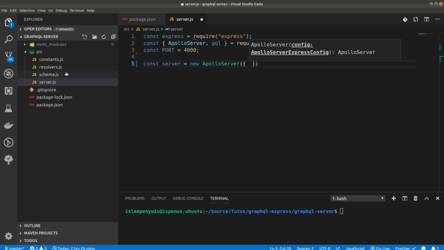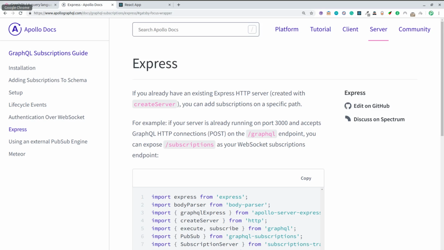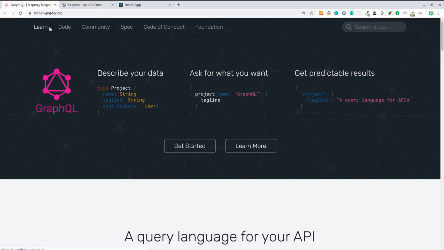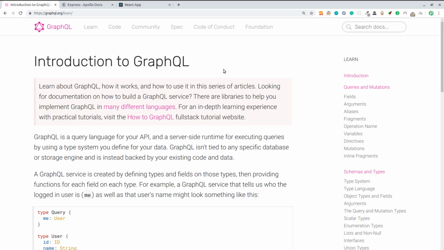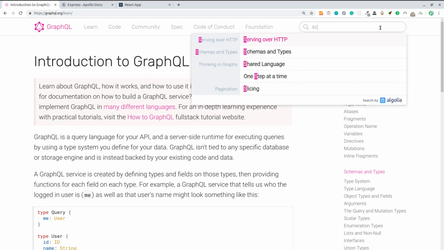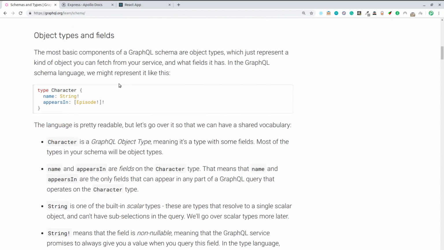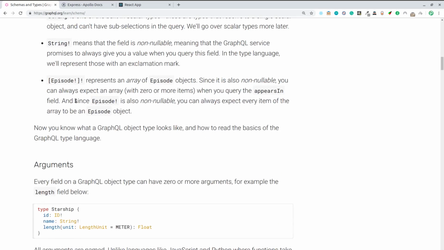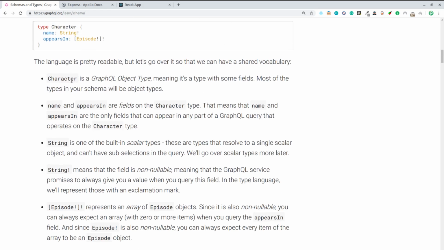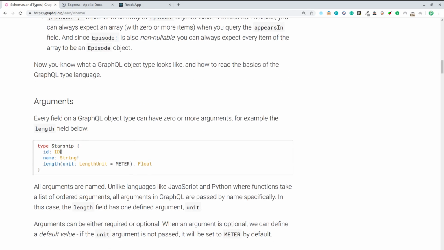So we need to go ahead and define a schema for our objects. If you're not familiar with GraphQL schema, you can take a look at how the schema looks. For learning GraphQL, you can search for SDL or just type in schema and types. It's going to give you plenty of examples and explain how schema works, how to put the type system together, and the different attributes in here, such as a character, a name, a string, ints, or even an ID.